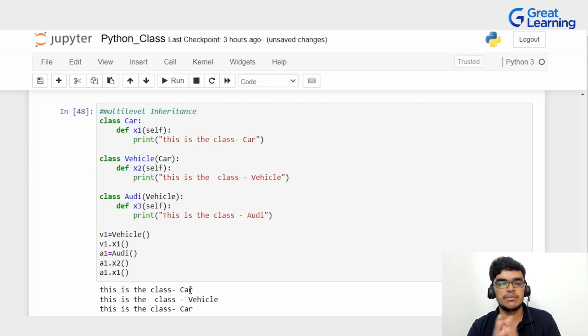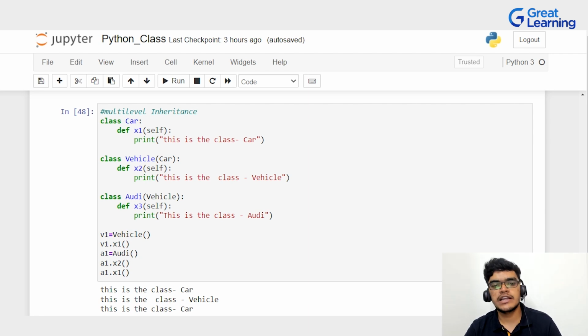So basically the basic and formal definition of multi-level inheritance is that a class can acquire the features from more than one parent class. So this is the basic idea about multi-level inheritance. The best way is to relate it with the family generation. So let's suppose that this class is a son, this class is a father, and this one is a grandfather. So generation by generation, you can say that the child is acquiring the properties from its father as well as grandfather. So this is the basic idea to understand multi-level inheritance.